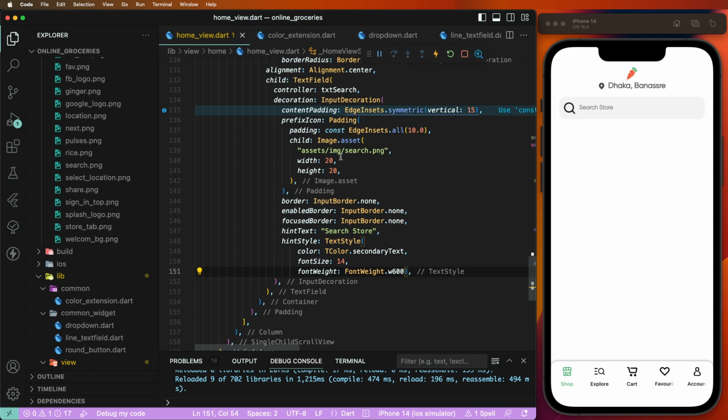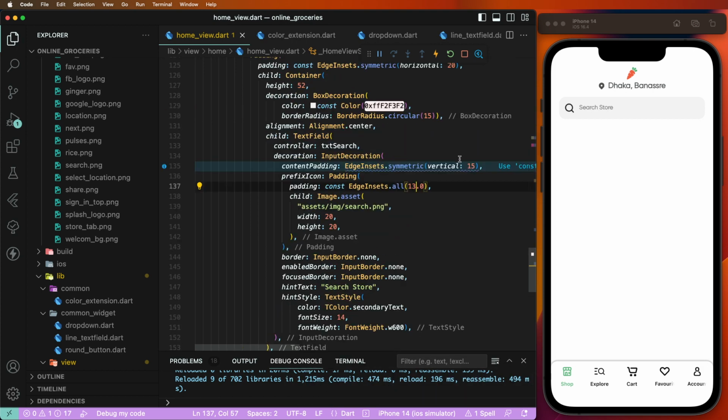And to give more padding we need to set 36. Now need to increase these paddings.